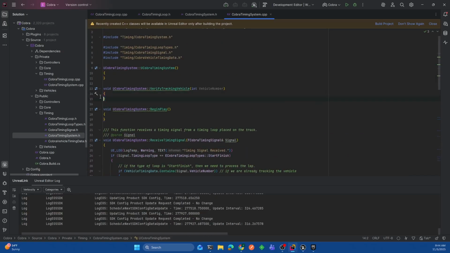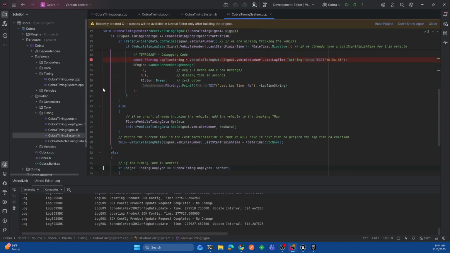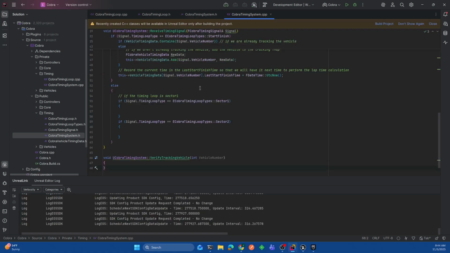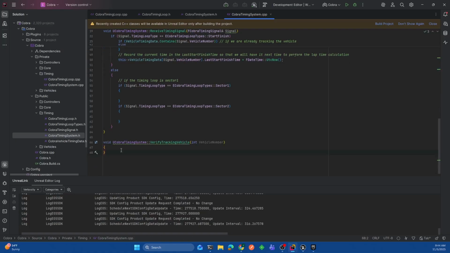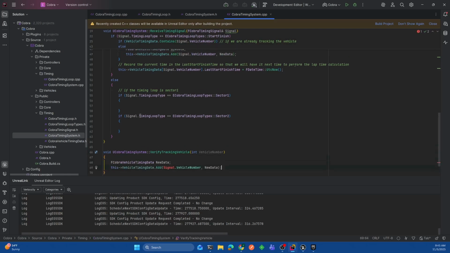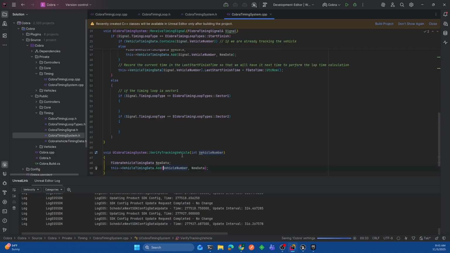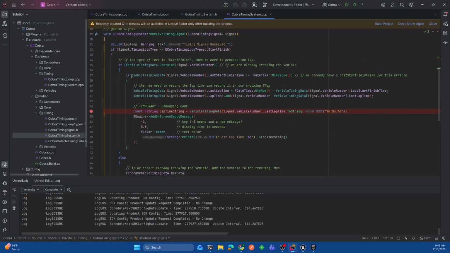Verify tracking vehicle. I'm going to actually move this. And we're going to do basically this logic right here, but we're going to put it inside an if. So we're going to be able to remove this if.